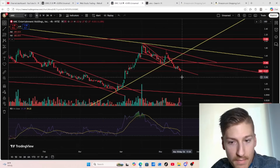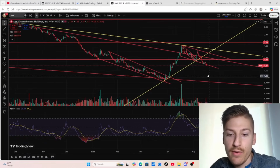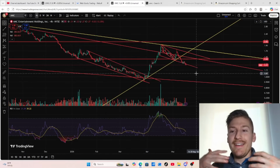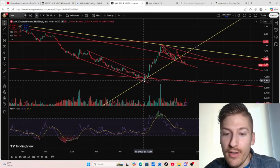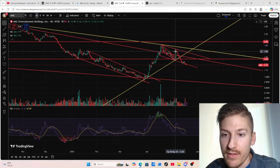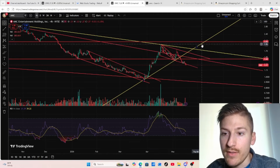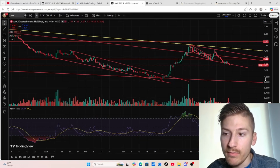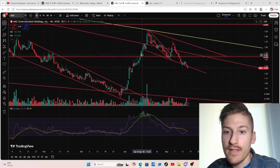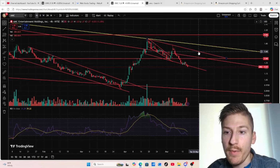On AMC, I'd like to cover that it is not dead, right? Not a dead cat, or whatever you want to say. But you are seeing a little bit more of a prolonged consolidation, unfortunately, right? You had this beautiful golden uptrend that you sliced through here after finding a bounce during earnings, finding a rejection during earnings, and then finding a bounce or a bottom, hopefully, somewhere along this new established trend, right? And this is a consolidative trend. Boom, boom, boom. Potentially to swing back up here to 160.